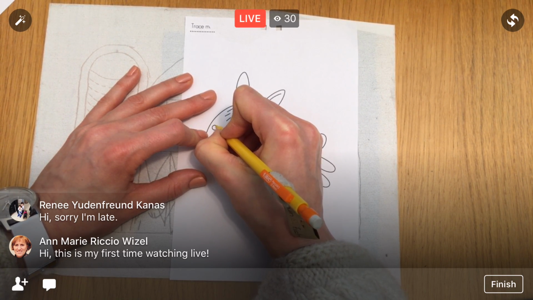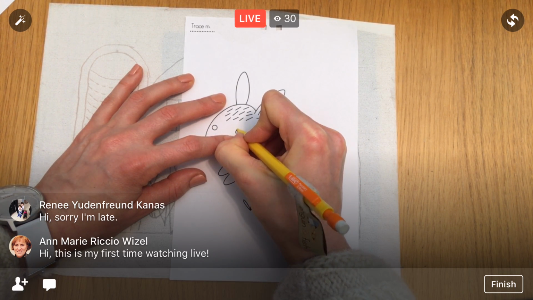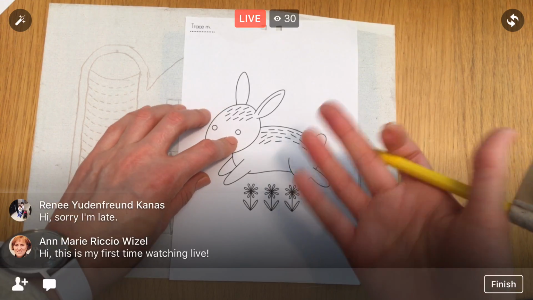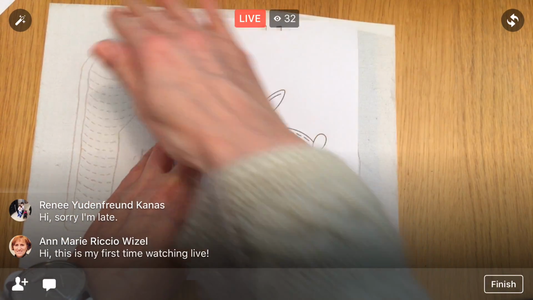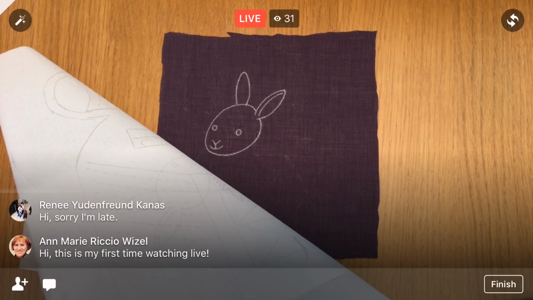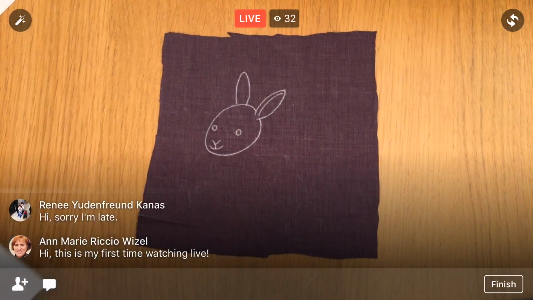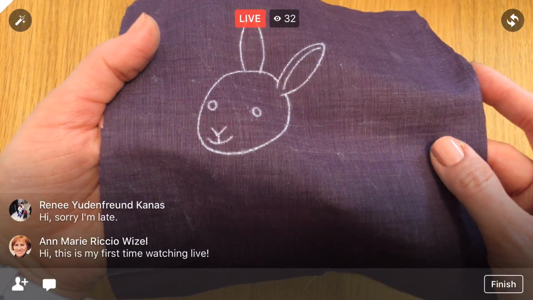Again, this is a super duper great option if you are using dark fabric, where tracing just won't work. So let's give it a check. I'm going to just hold this down. You could tape all this down too so everything doesn't move. Oh, look at that. Oh, it's so fun. So see, perfectly easy peasy.